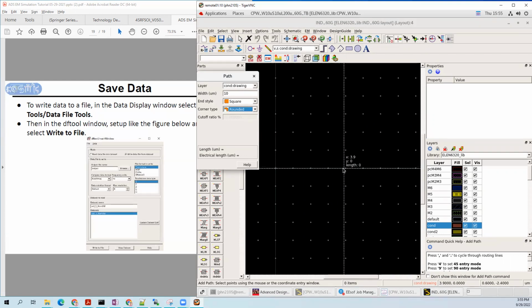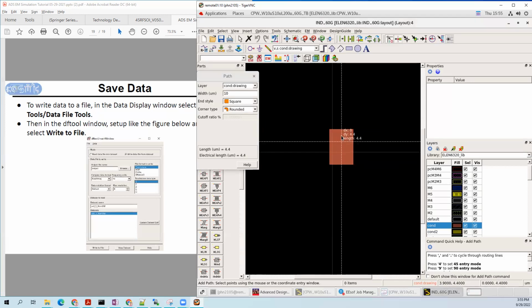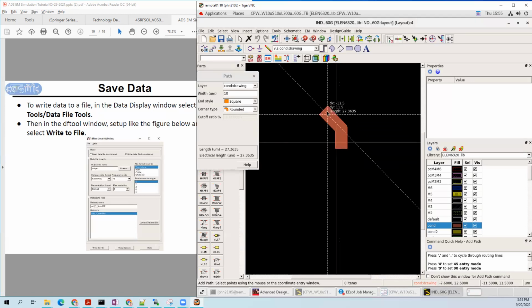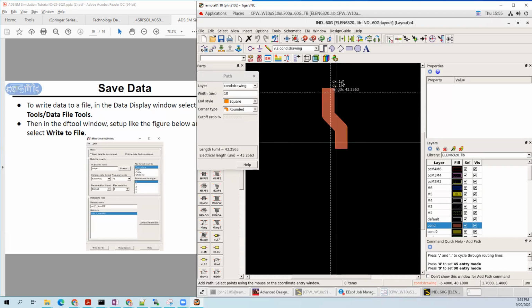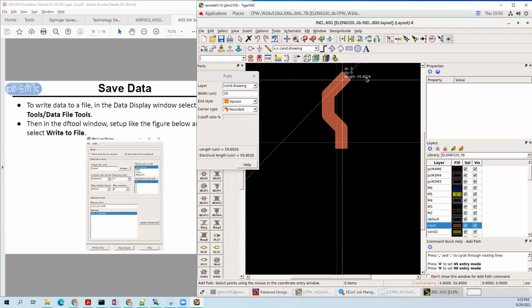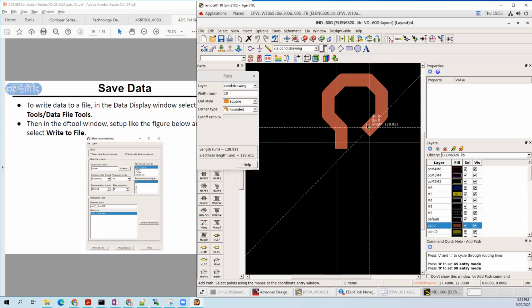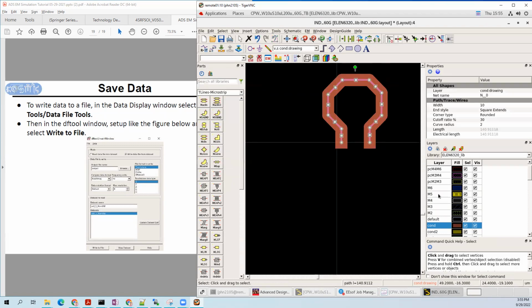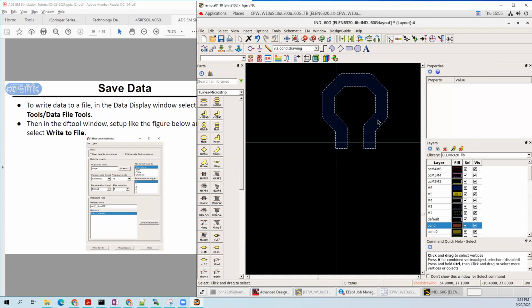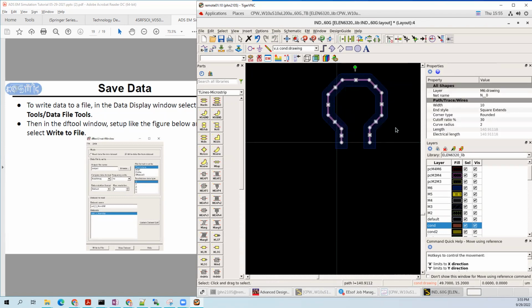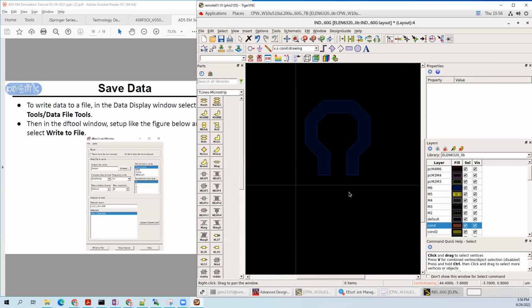So you can draw an inductor, maybe something like this. You can select M6. So you can do a more careful layout to make the shape more symmetric.